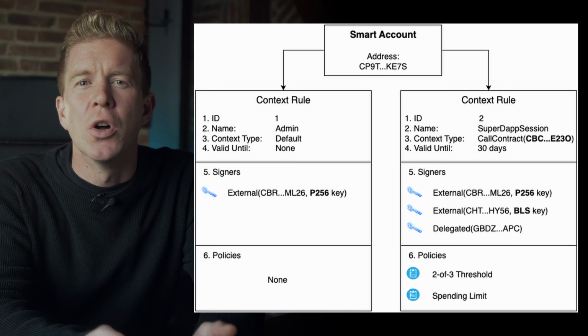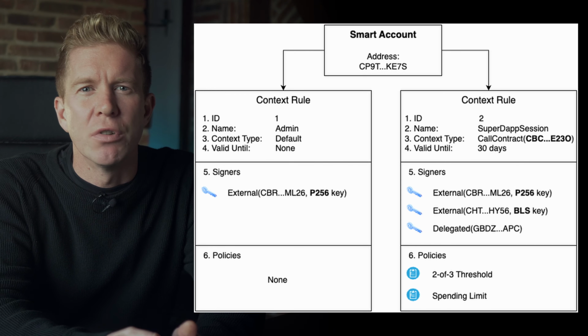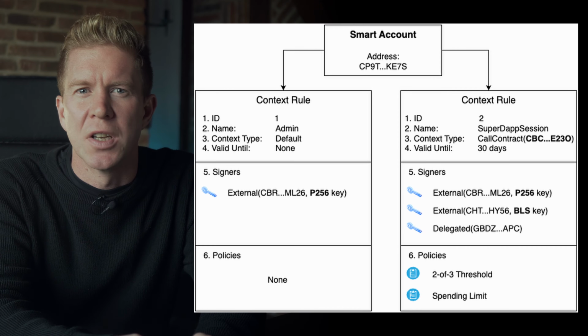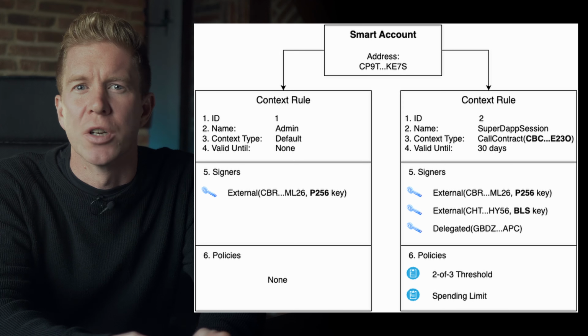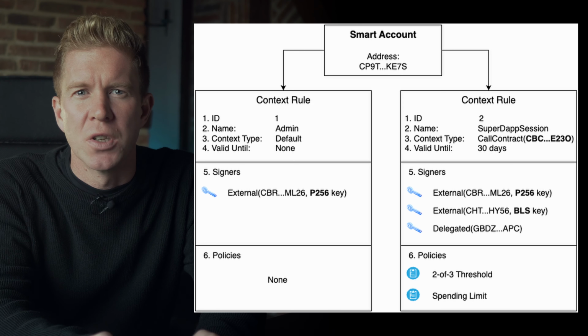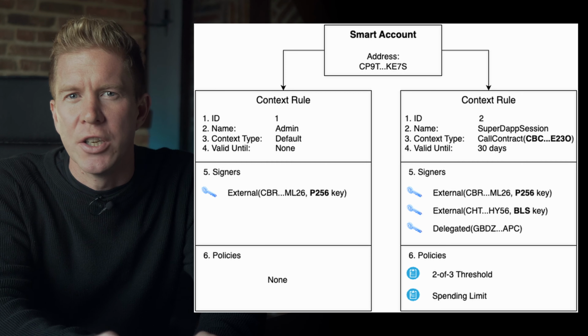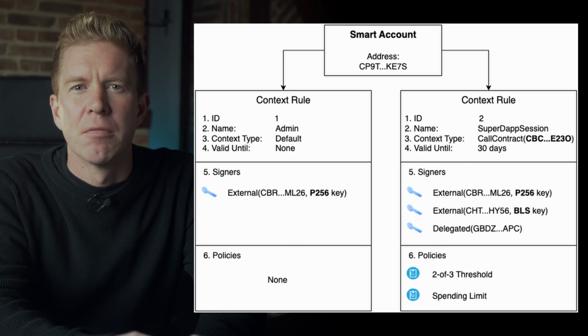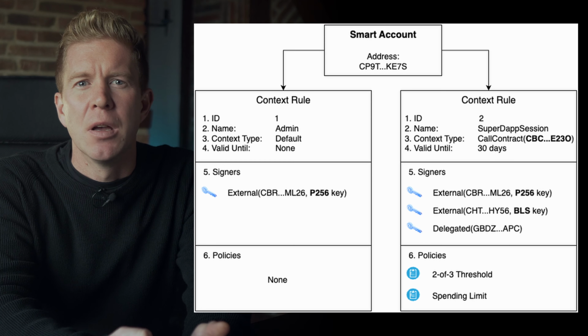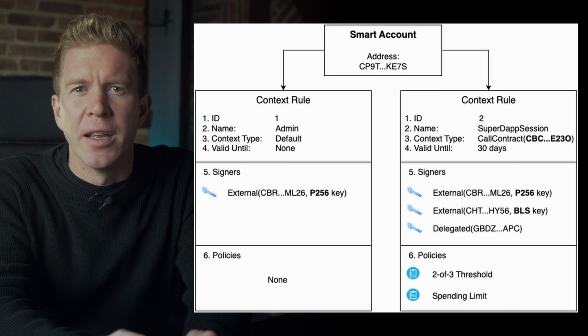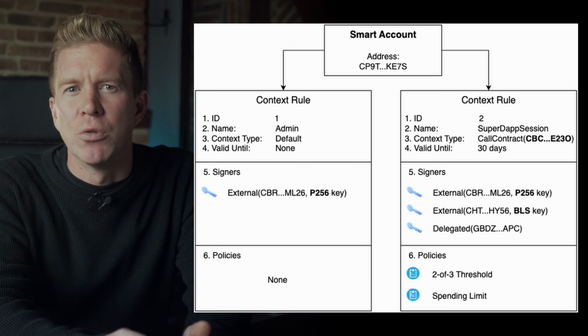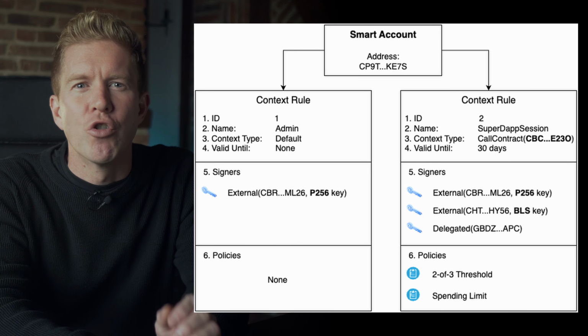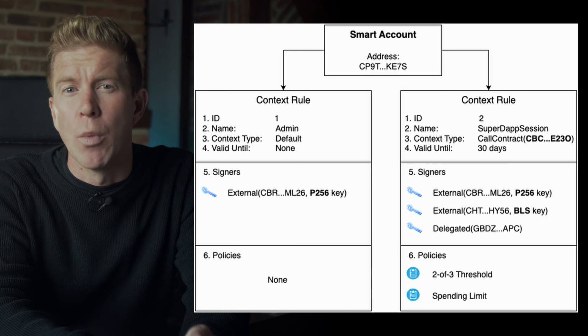The architecture is context-centric. A context rule is simply a circumstance of a call, such as a contract invocation or a contract deployment. A smart account can define multiple context rules, each describing who may act, what they may do, and under what conditions that action is permitted. Each context rule contains a name, a scope, an optional expiry, a list of signers, and an optional list of attached policies. A rule must define at least 1 signer or 1 policy.